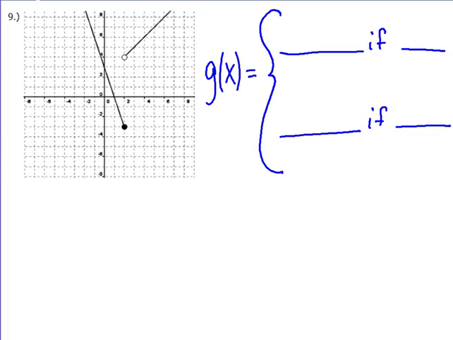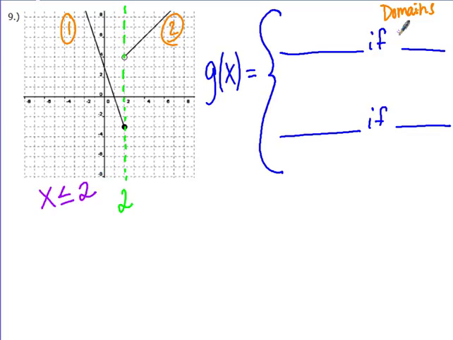Alright, my first step, draw in my dotted line. Where are those circles? What x value is that? Should be at 2. So let's go ahead and figure out our domains for each. Again, let's go left piece first. So these are x's that are compared to 2. How are they compared to 2? We have a closed circle, so these are x's that are less than or equal to 2.